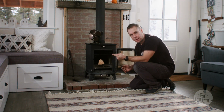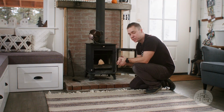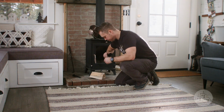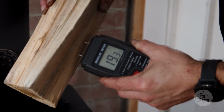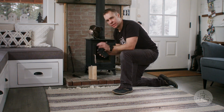So you can burn quality dry wood and burn it hot and use your air wash, and you should have relatively clean glass. So how do you know if you're burning seasoned wood? There are different tests. You can slam sticks together, and if there's a hollow sound, you can put soap on it and blow and see if there's a bubble. The best way is with a moisture meter. So with our moisture meter, you just turn it on, and then you press it into the wood, and this is 19 to 20% moisture content. Obviously less than that is fine, but anything less than 20% is good to burn.